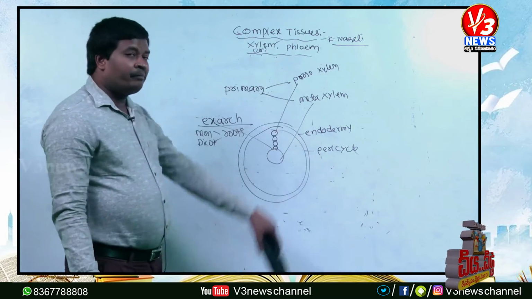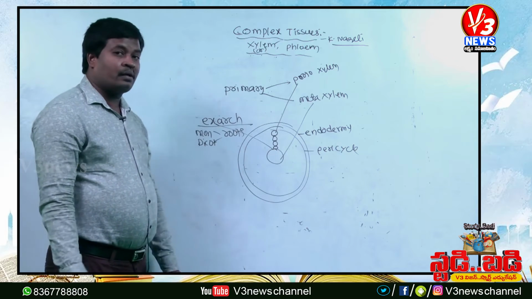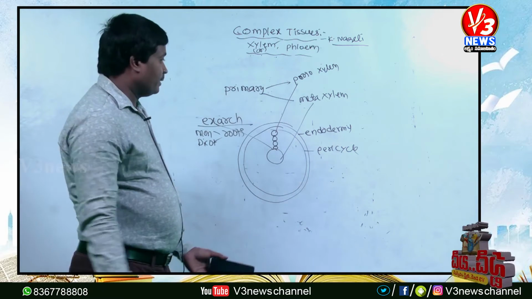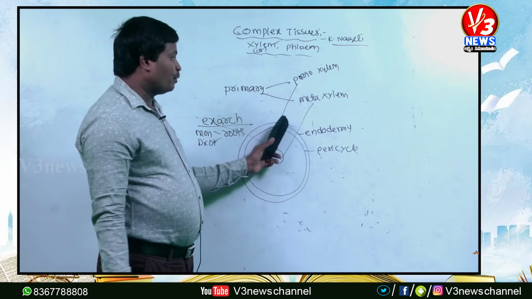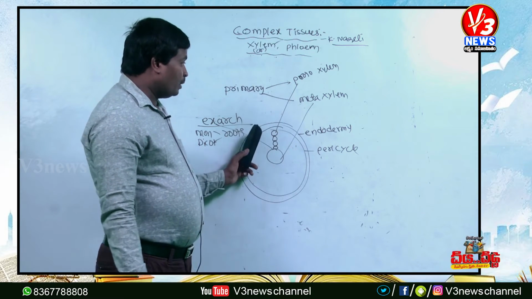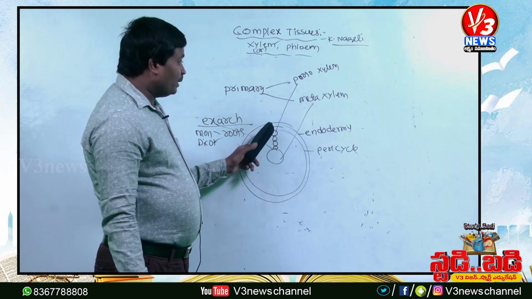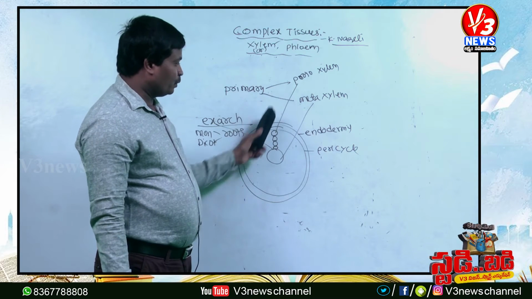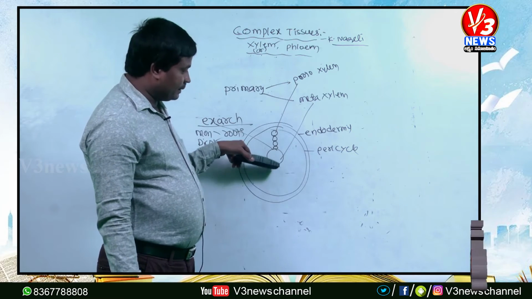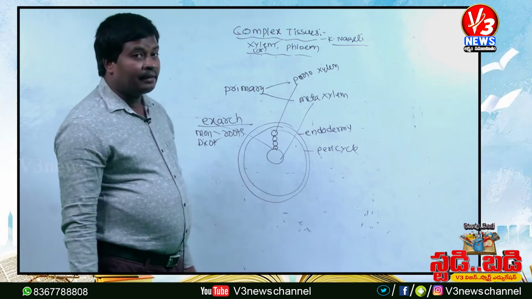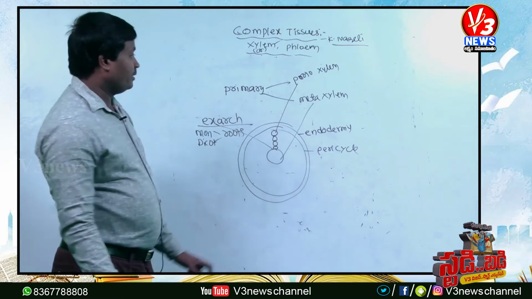Next, what is meant by exarch condition, and where is it present? Exarch condition is present in monocot roots and dicot roots. For example, in the internal structure of the root, the outermost layer is the endodermis. Below the endodermis, the outermost layer of the stele is the pericycle. Towards the pericycle is the protoxylem, and later towards the inner side, the center, is the later formed xylem, the metaxylem. Such an arrangement is called exarch condition.